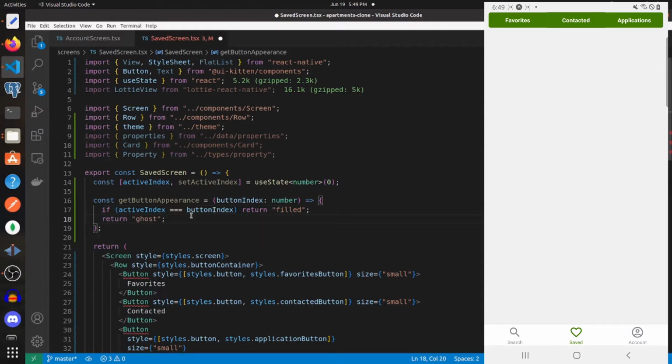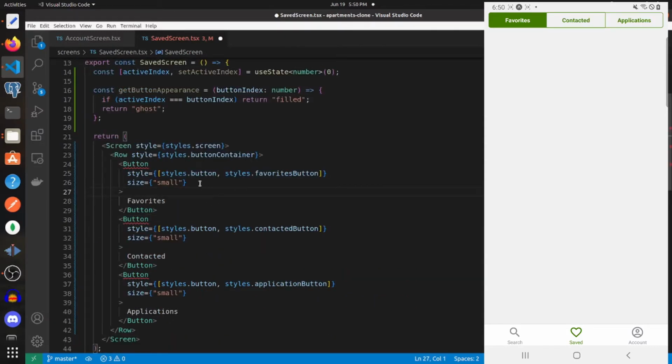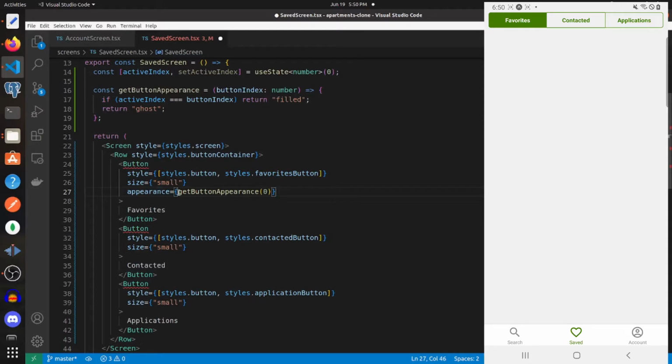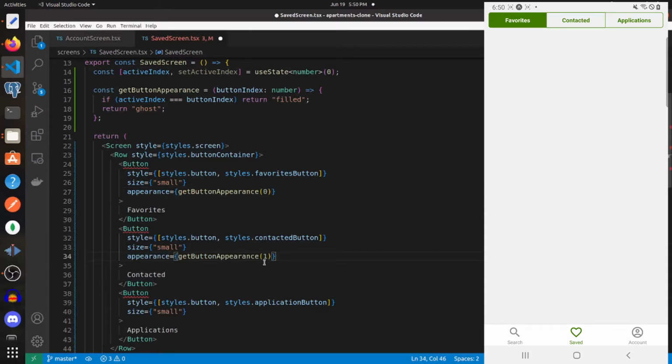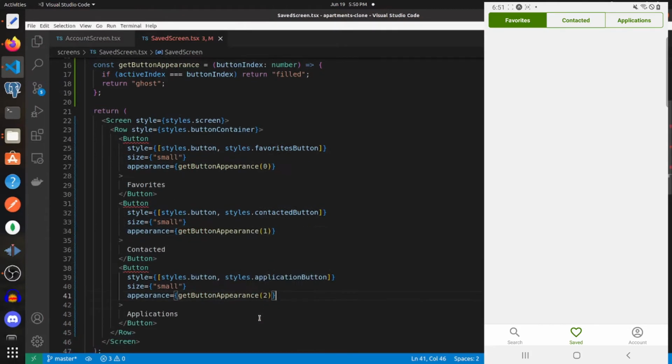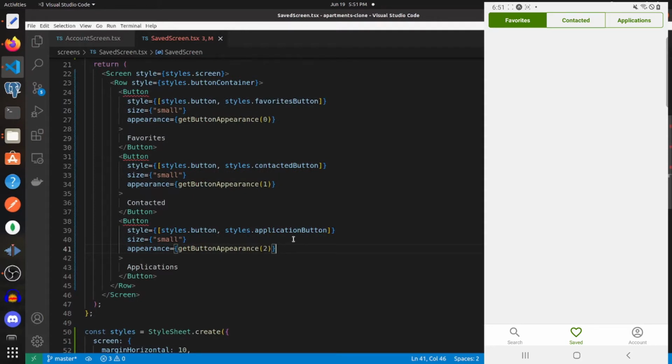Otherwise, we'll return ghost. And then for each button here, for the appearance prop, we need to pass in the getButtonAppearance function. And then we'll pass in a number as well. So because favorites is the first, I'm just going to pass in 0. And then for contacted, it's going to be a 1. And then applications, we're going to pass in 2 here.